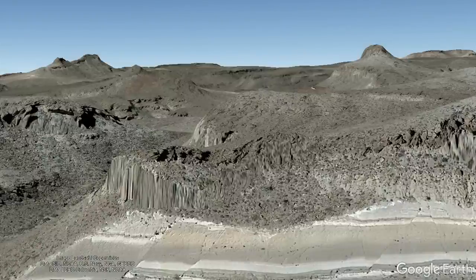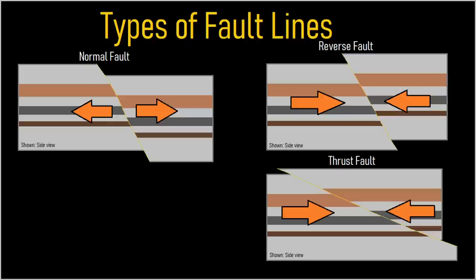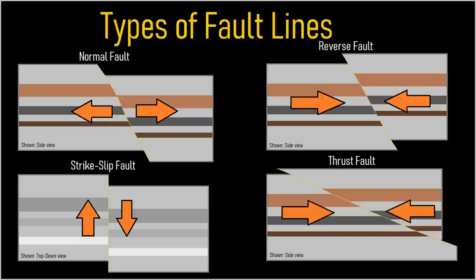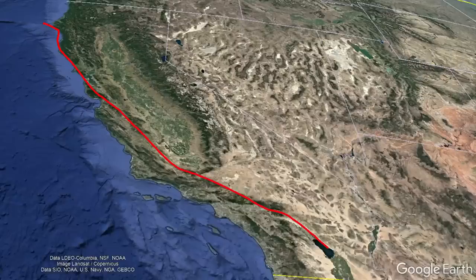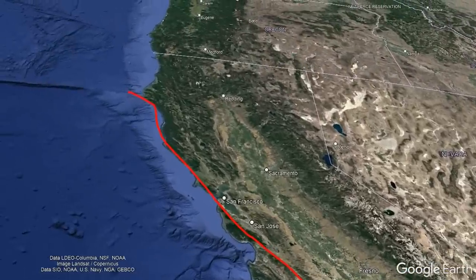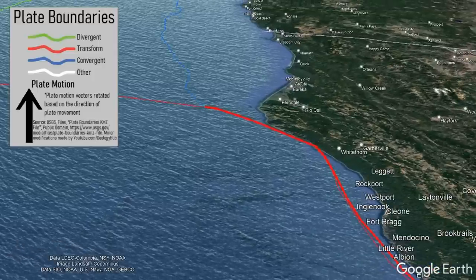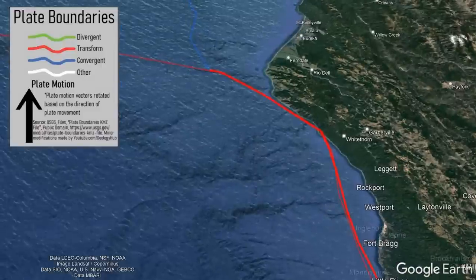As a reminder, there are four types of fault lines. Three of them have a large vertical motion component to them, while the fourth, a strike-slip fault, moves primarily horizontally. The San Andreas Fault happens to be one such strike-slip fault, which is slightly more than 700 miles in length, stretching from the eastern section of the Salton Sea all the way to 30 miles west-southwest of the city of Ferndale at an offshore location where it connects with the boundary of the Juan de Fuca Plate.